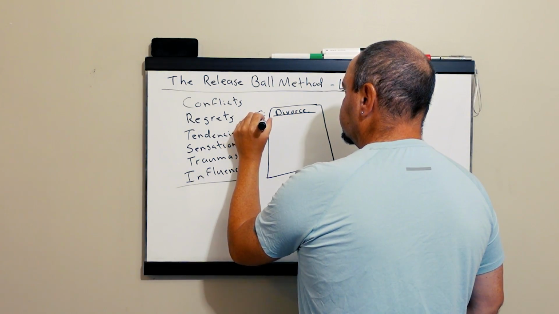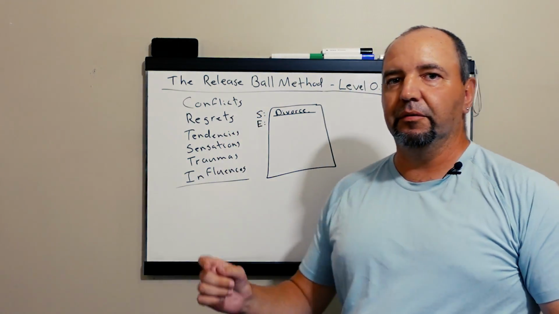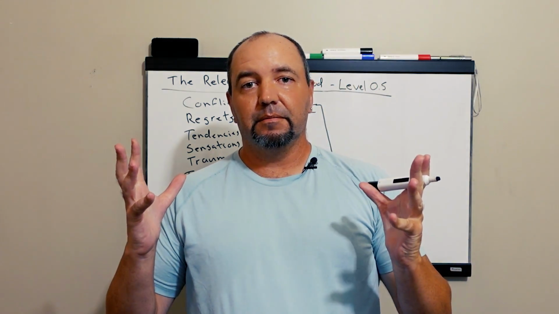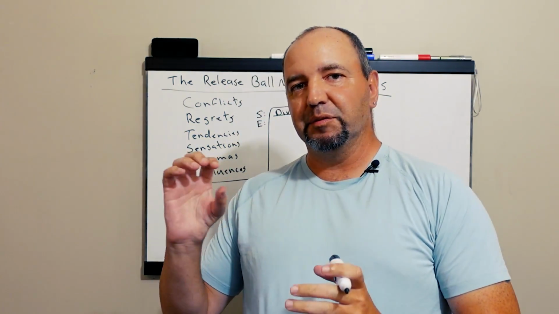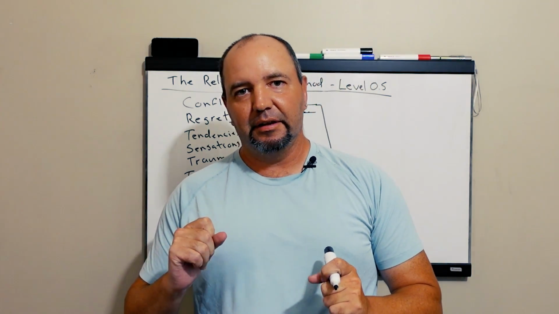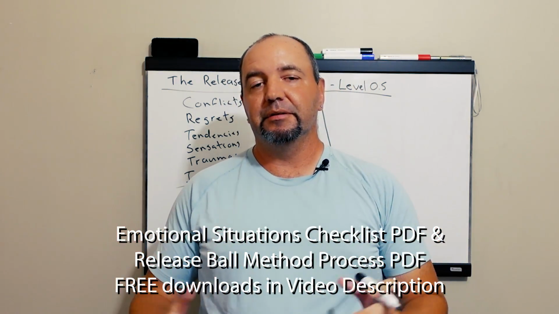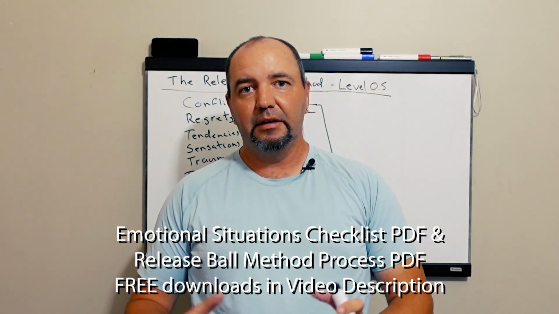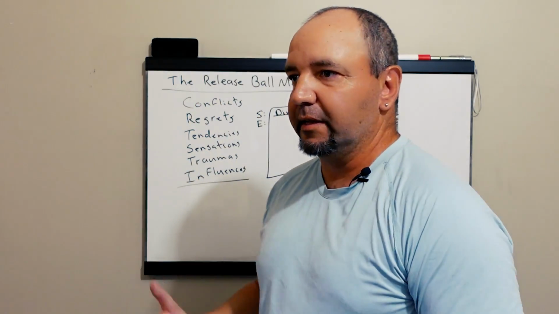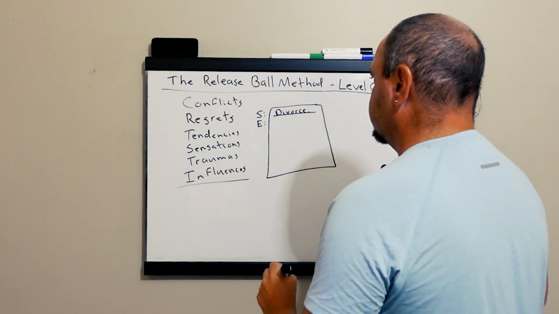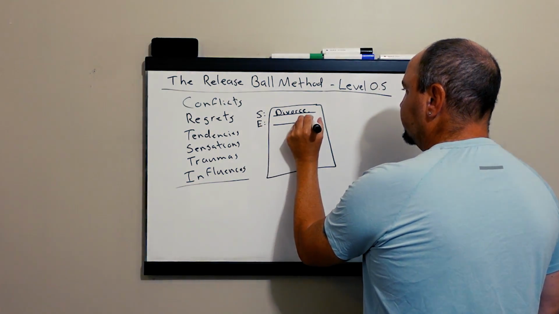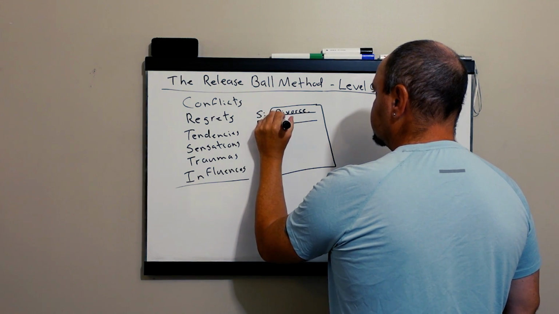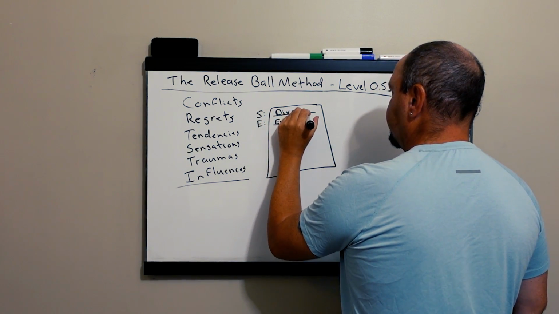What emotions am I going through? Now you'll find an emotional situation PDF checklist that I also put on the prana transmission technique. You'll find it in the video description, okay? You can go ahead and download that, as that will help you to identify emotions, okay? So what emotion am I feeling here? So this is where we have emotions coming up.